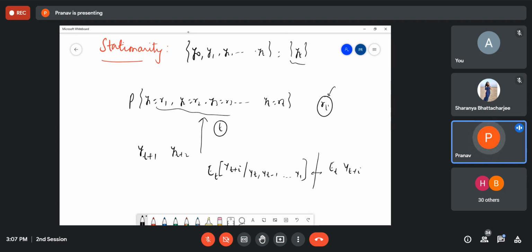This is precisely what we want to do whenever we estimate a time series model or a regression model: after estimating the model, we want to forecast the future values of y, that is the dependent variable. What we actually forecast is nothing but the conditioned value or average value, and that's why it is written in this form. So you have to interpret it in this manner: conditioned on the T observations that we have, the expected value at t plus i, any i periods ahead, is nothing but this conditional expected value. All right. So the concept of stationarity is about the assumptions about this joint distribution. That is, how do we assume, one second guys.